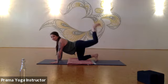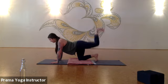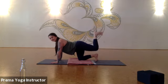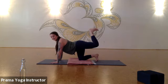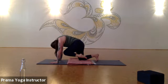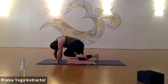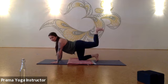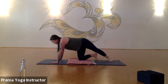And again, this is a really small movement, right? We're just gonna lift and lower, lift and lower. Three more, lift and lower, lift. I think this is the last one, lift and lower, and then hug the knee into the chest. Inhale, back up. Good, hug the knee into the chest, and lift it back up. Good, exhale, knee to the chest, and lift it back up.